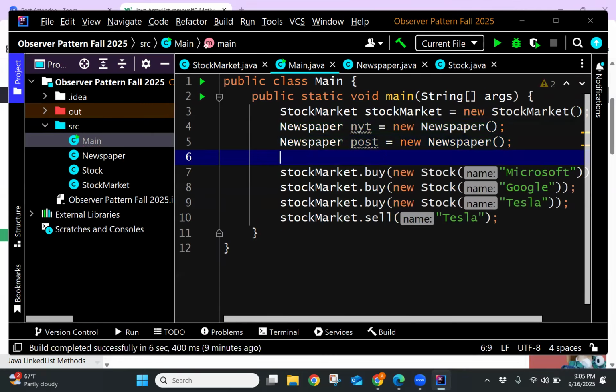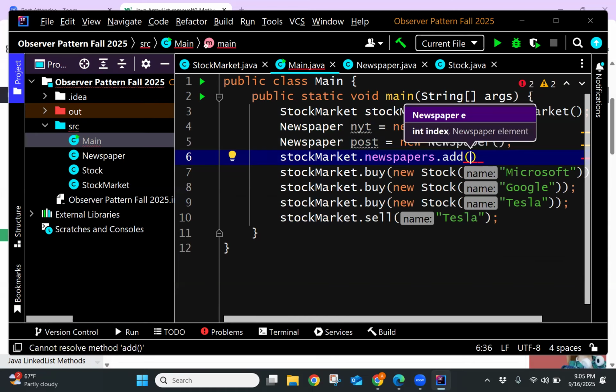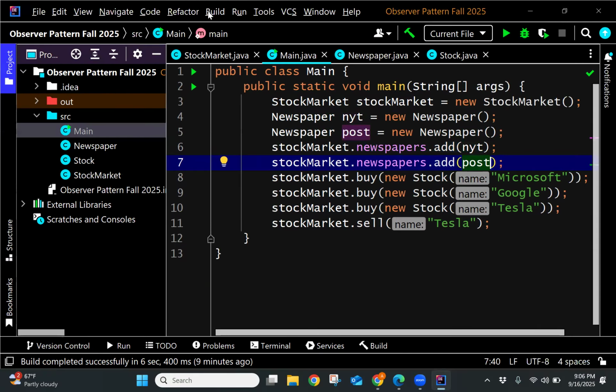And then in the stock market, we could add all these newspapers. Okay, so we're going to add NYT and we're going to add Post.